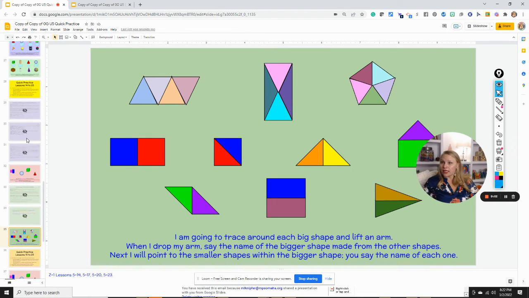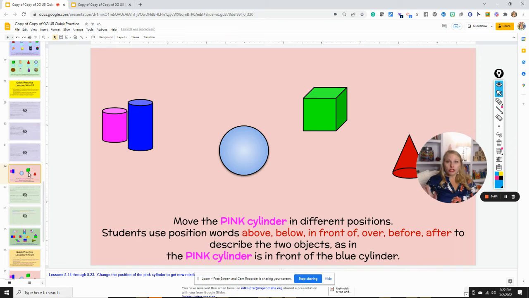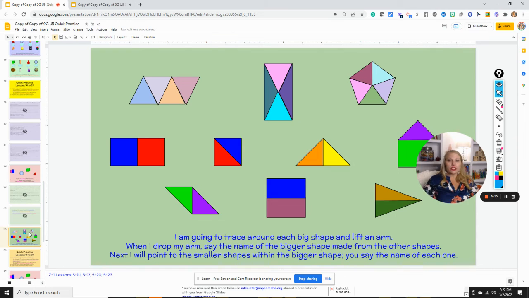So if we get to lessons 14 to 23, you're going to do the prepositional words, okay, with saying the correct terms for the 2D or 3D shapes. And then you're going to do this activity. So this is the idea that students are supposed to be able to compose smaller shapes, different shapes, put them together to compose a larger shape. So we're going to help students see that. I'm actually going to grab my colors here, and I'm going to outline or trace a big shape.